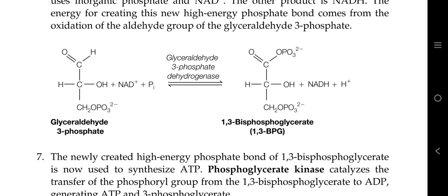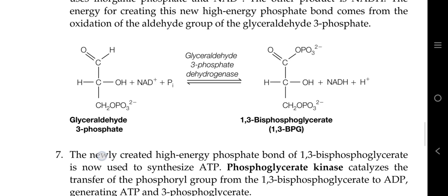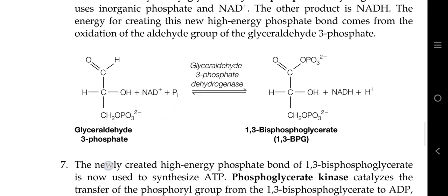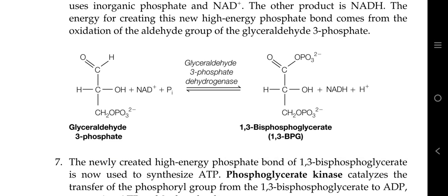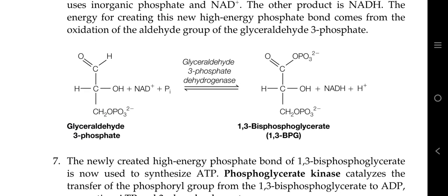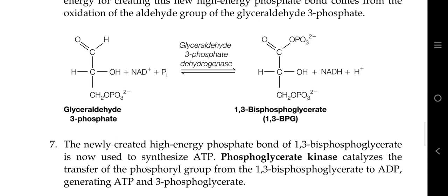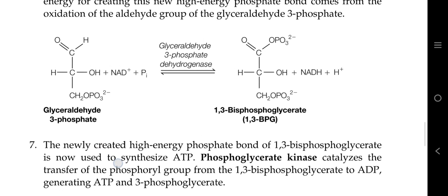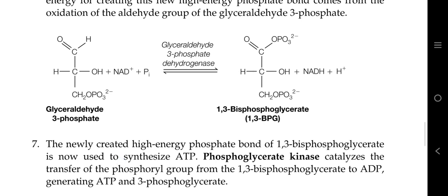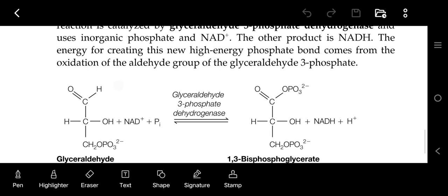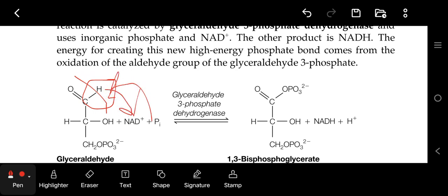oxidation reaction. The conversion of glyceraldehyde 3-phosphate into 1,3-bisphosphoglycerate is an oxidation reaction, and in this reaction the hydrogen present at the first carbon of this molecule is going to be removed and it is going to be added to the NAD positive, and that hydrogen is being replaced with the inorganic phosphate. So this makes this molecule 1,3-bisphosphoglycerate. So this hydrogen is removed, this bond is cleaved, and this phosphate is added here, and this hydrogen is added to the NAD positive. So the reduction of NAD takes place.